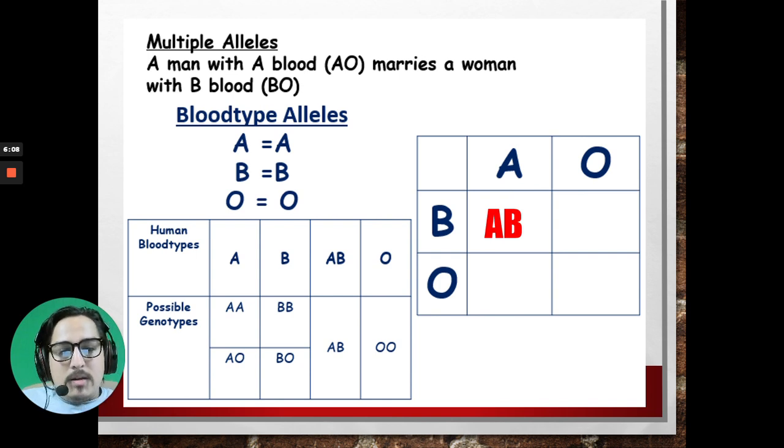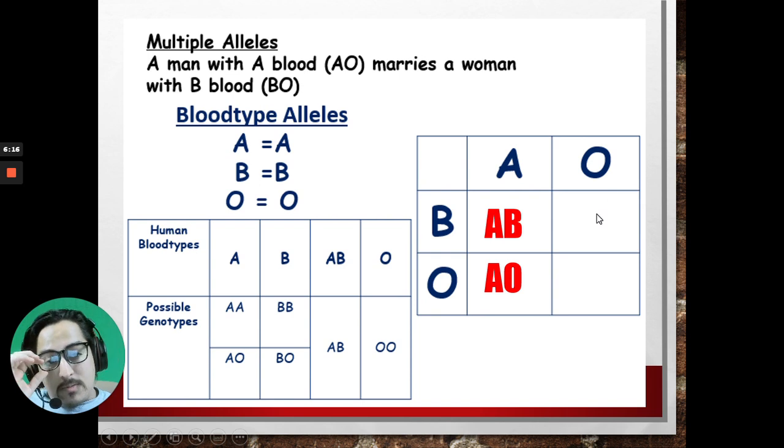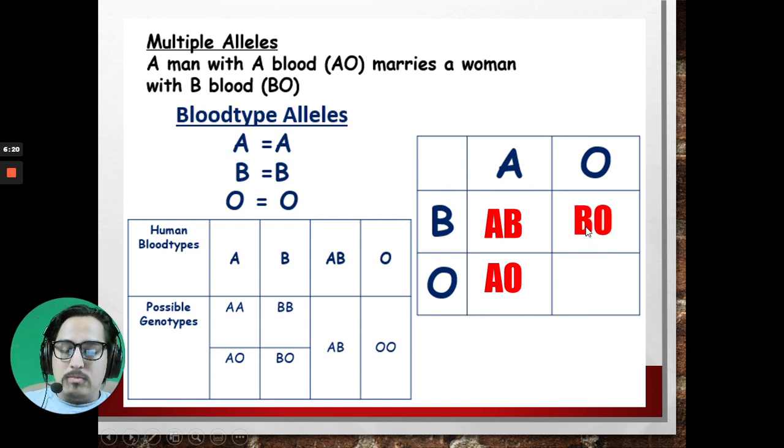Type AB. So for the next one, you're going to be crossing type A and O. So A and O gives you type A, heterozygous. Then on this one over here, you're going to be crossing type B and O, which gives you BO, which is called type B, heterozygous. And then at the end, O and O gives you OO, and that's type O. Okay, we're going to do some more practice. I know I went a little fast. We're going to go a bit slower.